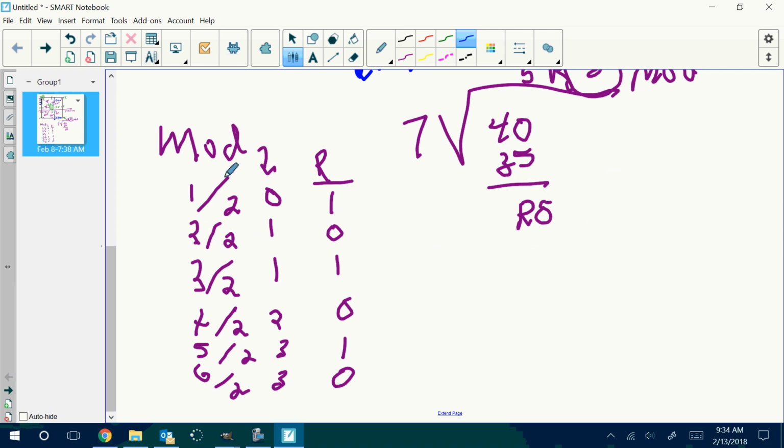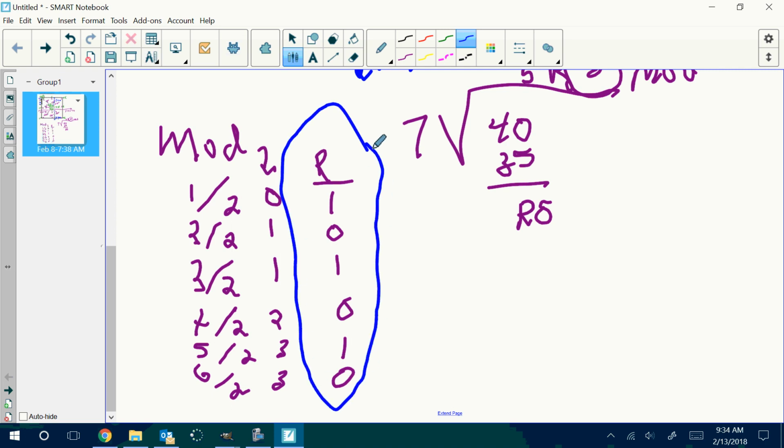Okay, so what the mod does is it always looks at this remainder right here. Are you guys with me? That's all it focuses on, the remainder. It doesn't care how many times something's divided. So like 1 divided by 2 goes in there 0 times with a remainder of 1. 2 goes into 2, 1 time, remainder of 0. 2 goes into 3, 1 time with a remainder of 1. Who's getting this? Do you see what's happening?